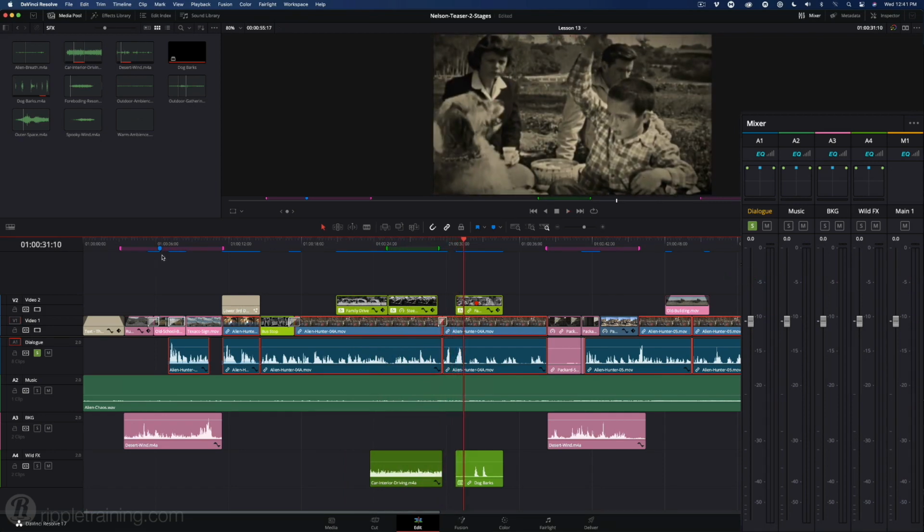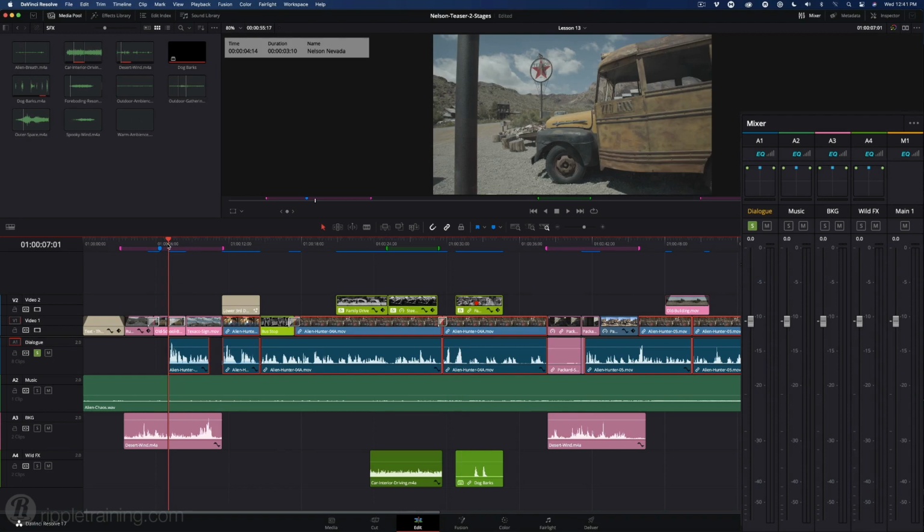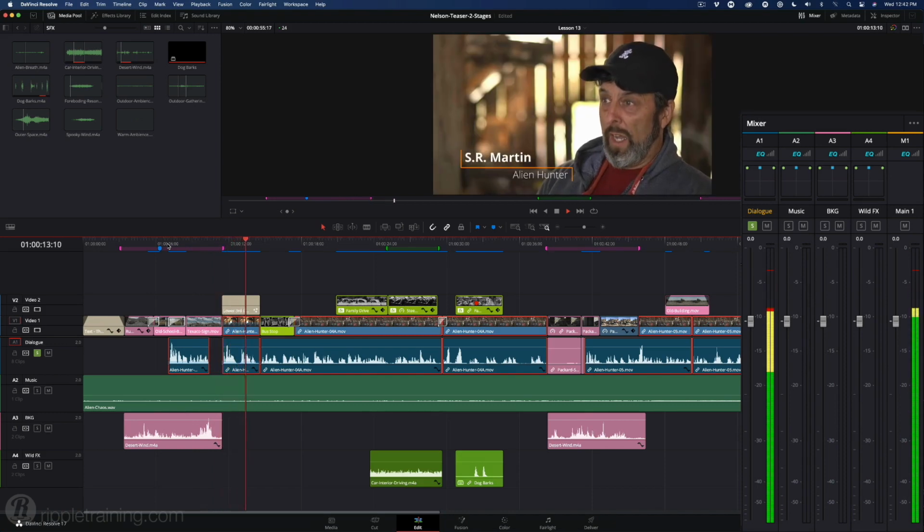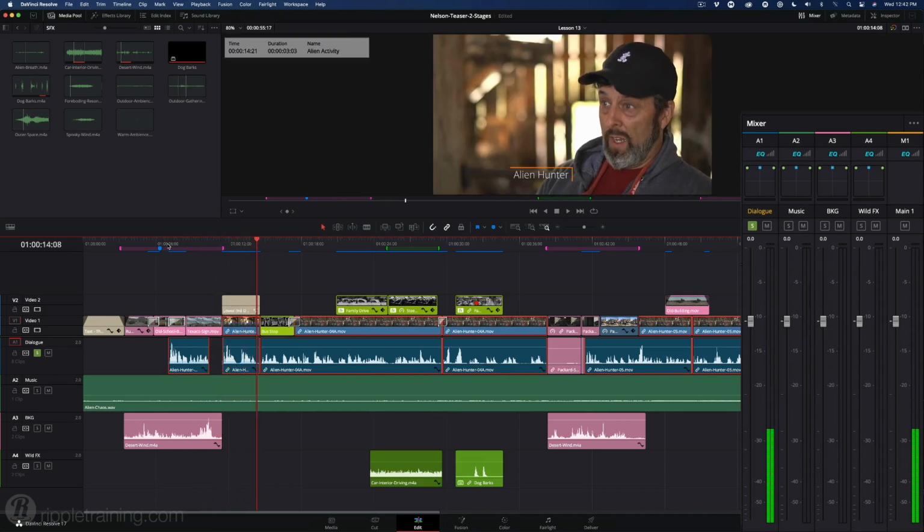Play back the first two interview clips. And notice these clips peak at -2. These are called transient peaks, but because we set a maximum level, the peaks will never go above -2 dBFS and therefore will not distort.